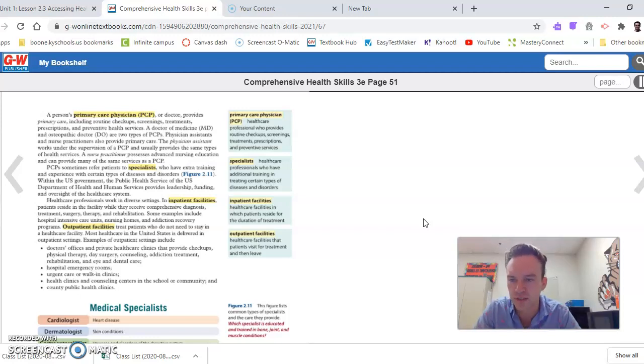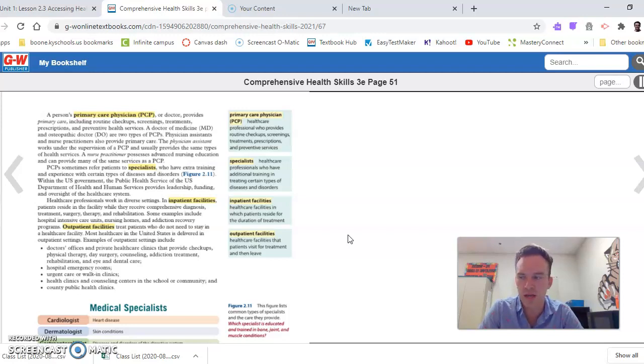They'll send you over to a specialist to get you checked out and get you the proper treatment, make sure that your concussion and your sensitivity to light is not something overly severe. Okay, moving on. There's these two things called inpatient facilities and outpatient facilities. Inpatient facilities are healthcare facilities in which patients reside for the duration of the treatment. That means you're there. So if you're an inpatient facility, that means you are on site. That means you're in a hospital bed, you're in a room in a nursing home. You have to have medical attention close by for whatever reason.